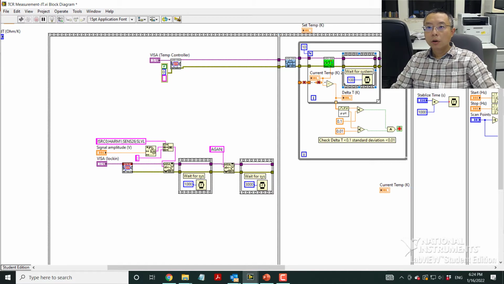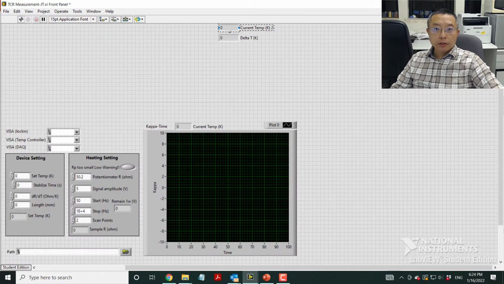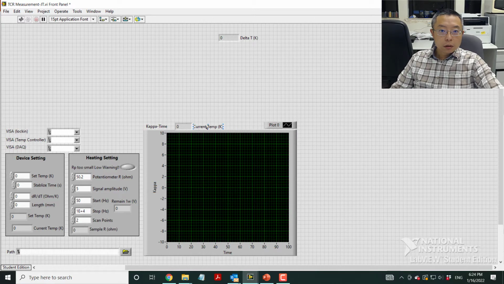So what it does is it changes the current temperatures, right? So it actually has the current temperatures. Let me just close this one for now.